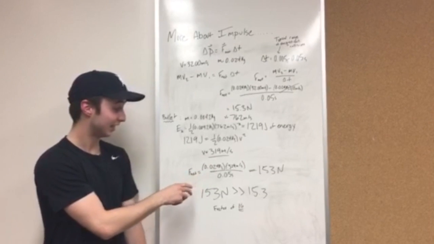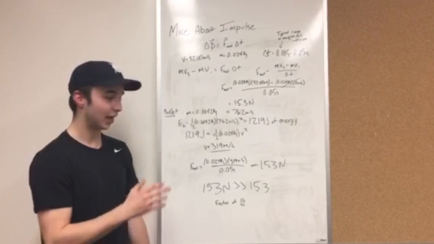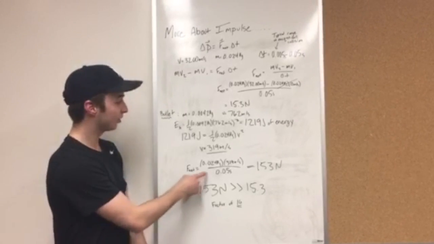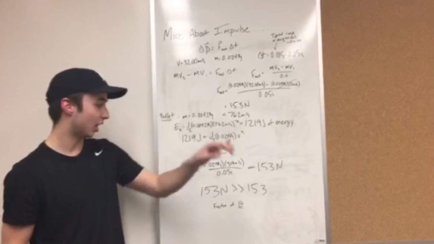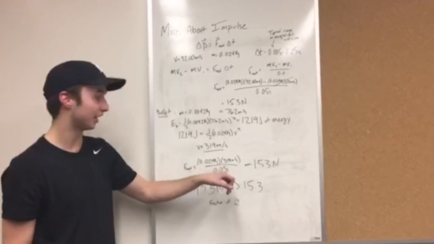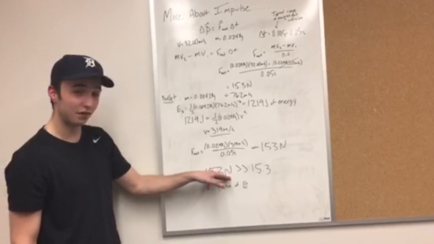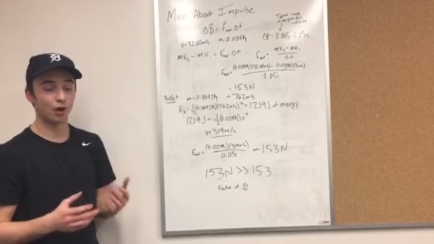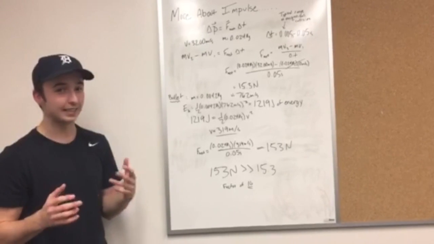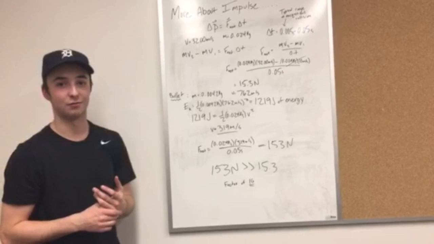That's pretty fast. How hard am I going to have to hit the ball to get it to travel that fast? How much force am I going to have to exert? Well, this is just our impulse equation from before, assuming that I'm hitting the ball from rest up to a speed of 319 meters per second, and we get about 153 newtons. That's a whole factor of 10 greater than an average shot. That's probably physically impossible. I likely can't hit the ball that hard. Anyway, this is the physics of squash, and we hope you've enjoyed.